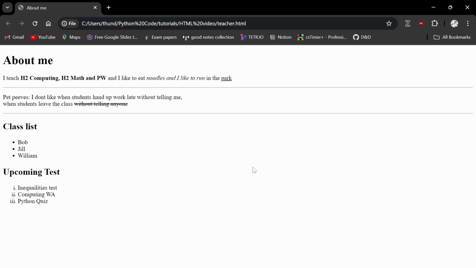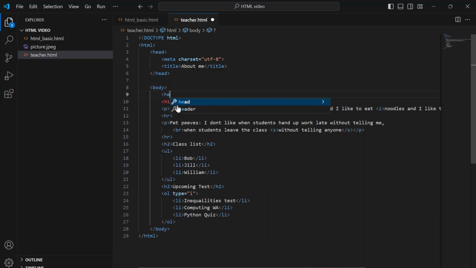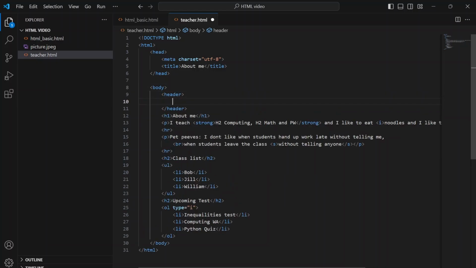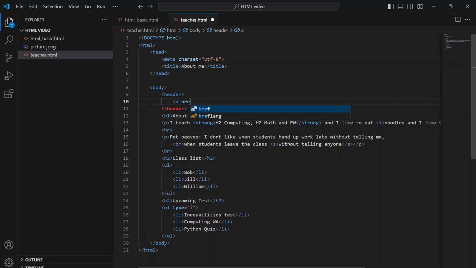Our page is getting a little bit cropped, especially if we want to add a bit more stuff. So let's try to make a navigation bar around different things. Opening up our code in the body, there is actually another tag that we use. It's a header. So there, then we can insert a few anchor tags.